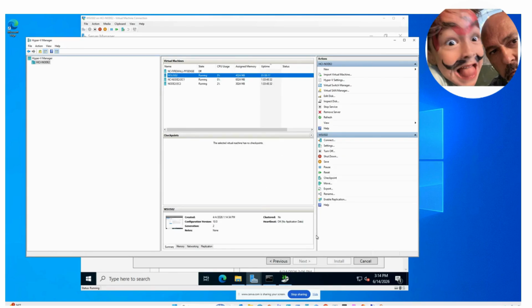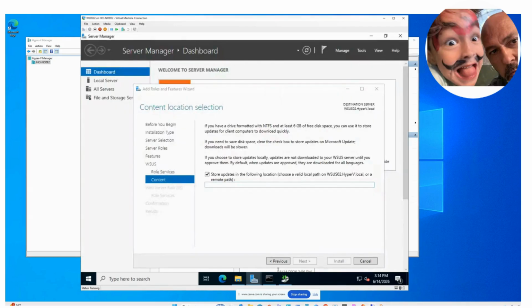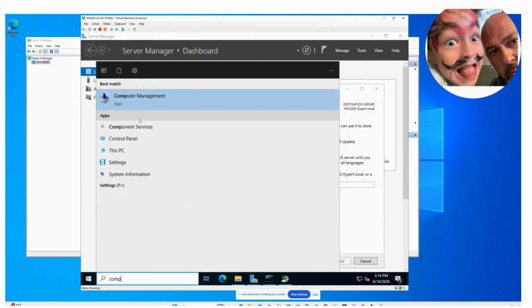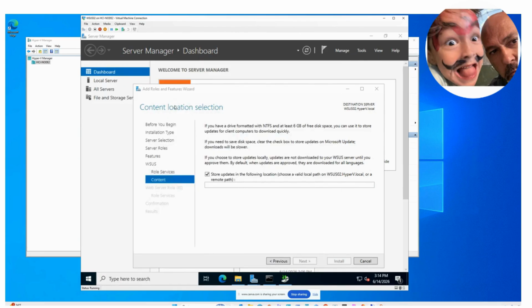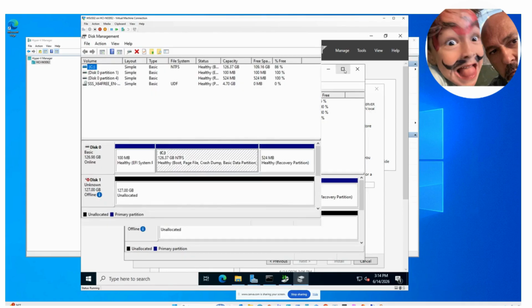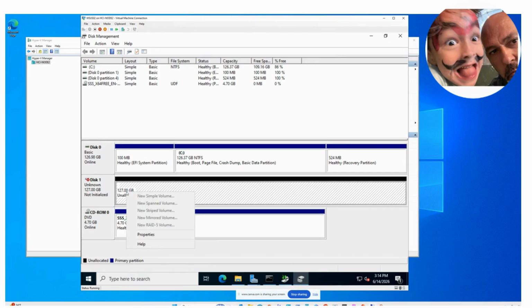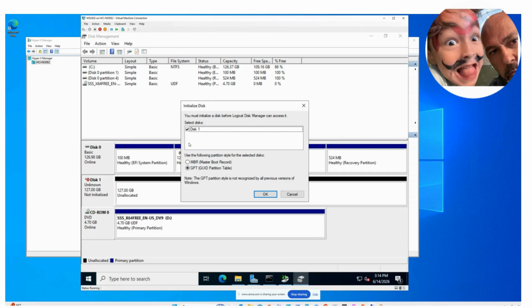So now let's go back into that host, that VM. Let's go into computer management, disk management. So here, I'm gonna bring this up. It's right here. Look. So now we have to set it up. We have to initialize it. We have to bring it up first. Let's bring it online. And then we're gonna initialize it. Initialize disk. Yep.